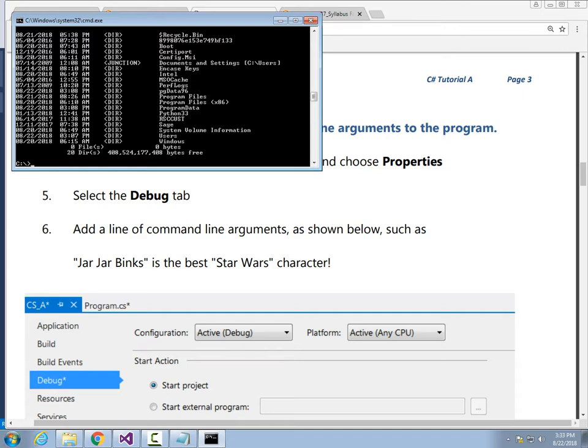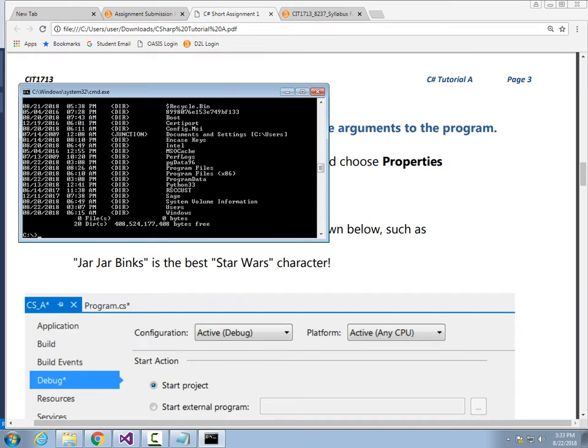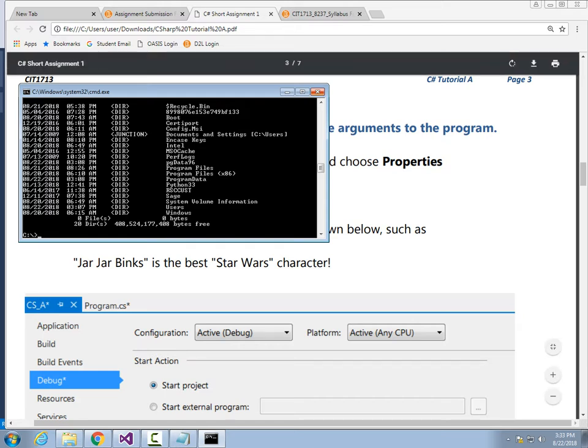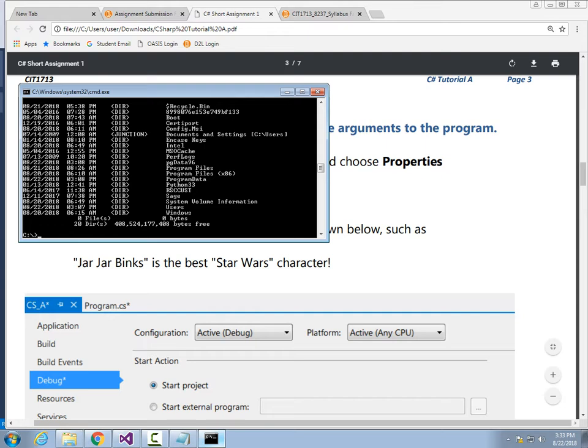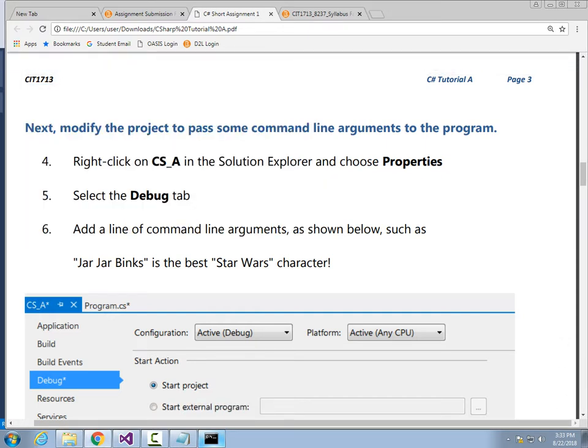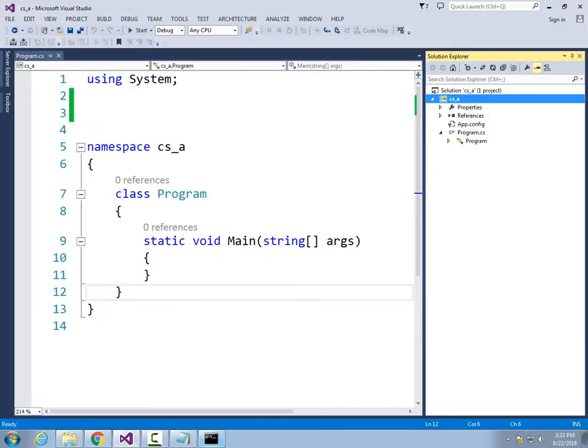Since we are writing a console application, it is something that could be run from the command line, and it could accept a command line argument. But it's kind of hard to run a program from within the editor and give it command lines, right? Because there's nothing that we're typing when we're seeing this right here. But we can configure the project so that we can pass in a command line argument to it. Let's see how to do that.